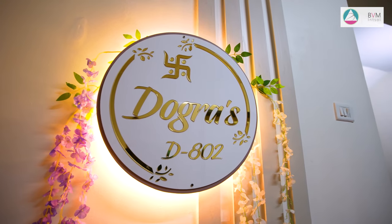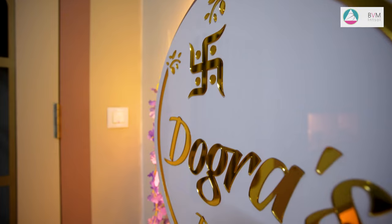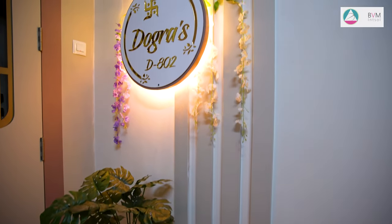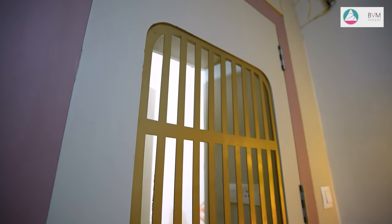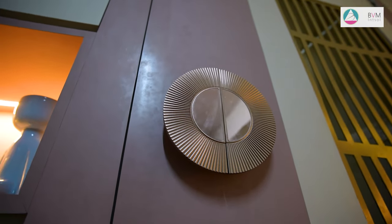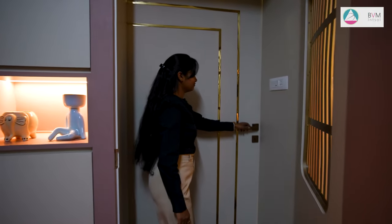Incorporating elegant design elements, our round nameplate paneling features golden acrylic letters, beautifully illuminated by cove lighting below, creating a sophisticated focal point in your home. Positioned beside wooden rafters, this combination of materials adds warmth and character to your living space, blending modern aesthetics with rustic charm. With attention to both form and function, our safety door with jali and handles provides the perfect balance of security, style, and practicality for your living space. We have used profile lighting effects within the open niche and shelves, transforming a functional area into a visual masterpiece.